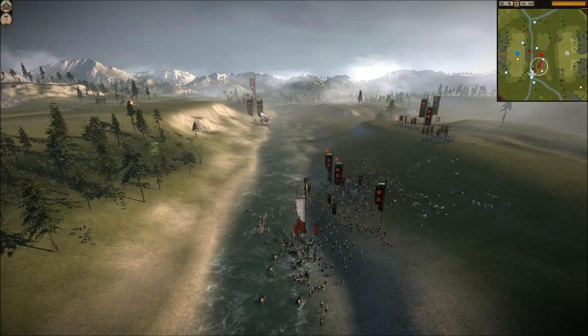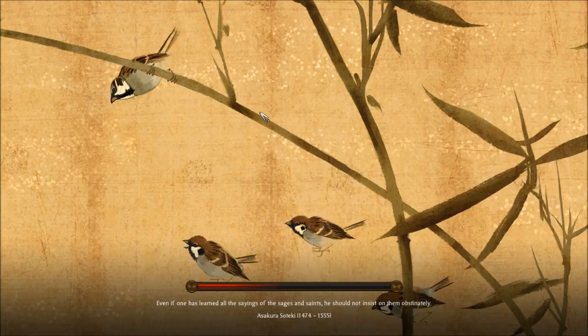I get my general sniped pretty much 99% of the time. If my opponent has the smarts to pick off my general, that's usually the best use for bows if you're not shooting at monks. But so yeah, that was kind of too bad.